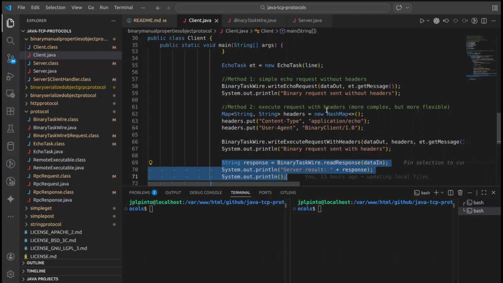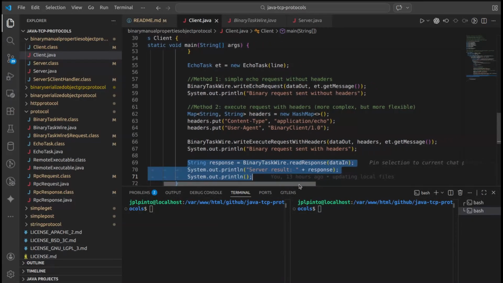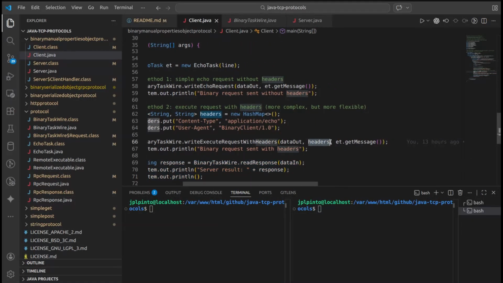In method 2, we are sending some headers. We are creating a hash map with some headers, and here we are calling a different method, where we pass that headers hash map plus the message. Here we don't have headers, here we have headers.